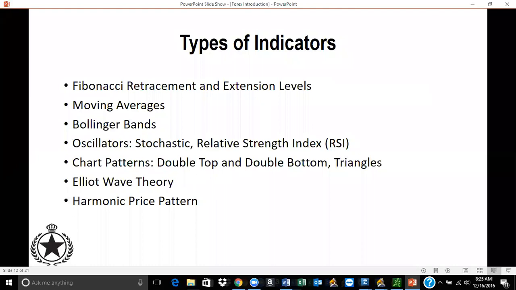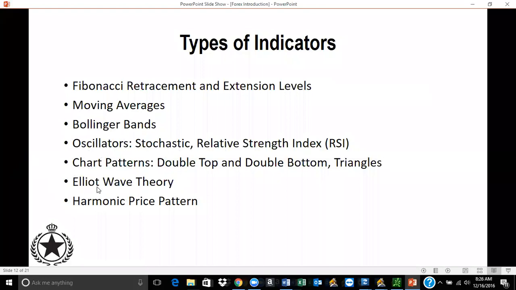Well, it's no different in trading. We want to know what happened in the past because that gives us a good indication of what's going to happen in the future. Where has price changed in the past? Because that's going to give us a good indication of where price is going to change in the future. So all of that is very, very important when we talk about trading. Very, very important when it comes to these indicators, the oscillators. You've got the stochastic and the relative strength index. Very important indicators. Then chart patterns, double top, double bottom, triangles, these are actual candlestick patterns, not so much indicators that you can plot on a chart. Elliott wave theory are candles.